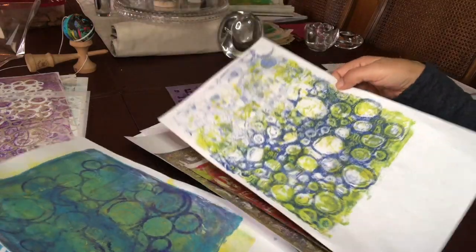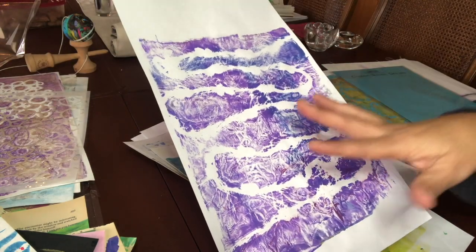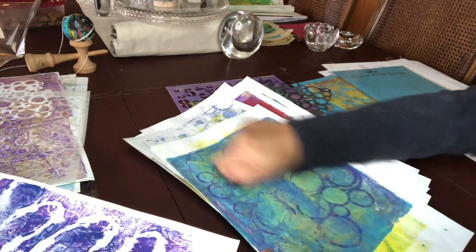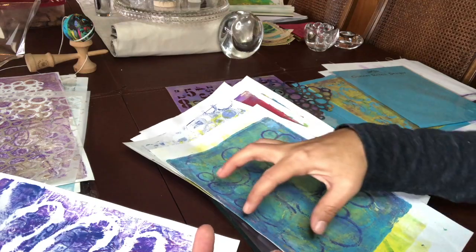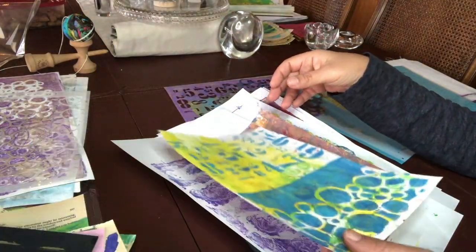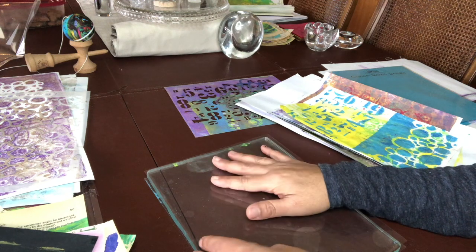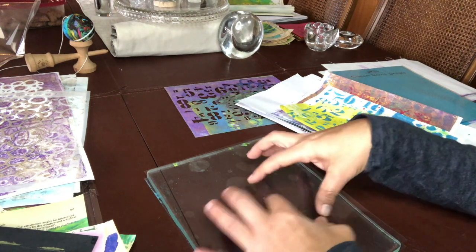Endless. I had fun with all the colors that were available to me. And this is the string that I laid down. It had a fuzzy fiber. I mean, you could use anything, even a fork, to make lines. Your fingers, scrape it. It's really, really endless what you can do with Gelli printing. So I'm definitely going to be using my plate more and more. You can use ink pads on here. My girlfriend was showing me ink pads, acrylic fluids. I was watching a video where they put a little hand sanitizer with the paint on there.